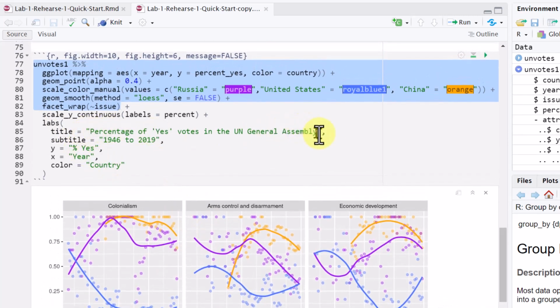Again, we put that inside the double quotes and a comma. We want a subtitle, 1946 to 2019, which are the years of these votes, and then there's a comma because we're still in the same function. We want the y-axis to be labeled percent yes instead of written out that way, which is kind of funky. And then we want the x-axis to say Year with a capitalization. And over here in our legend, we want to capitalize Country, and that's what we do there.